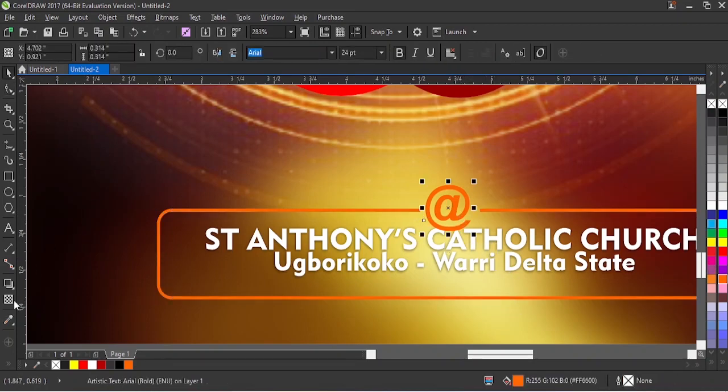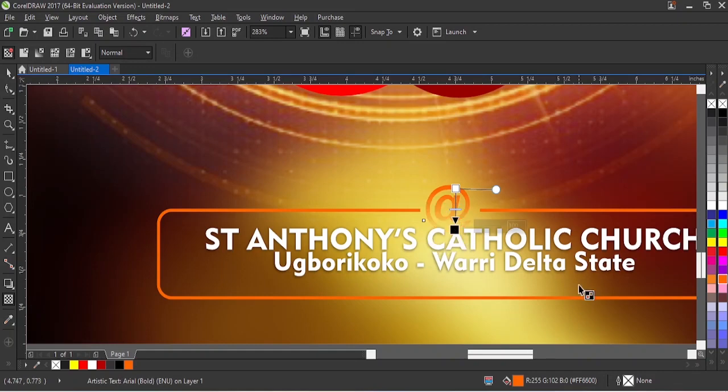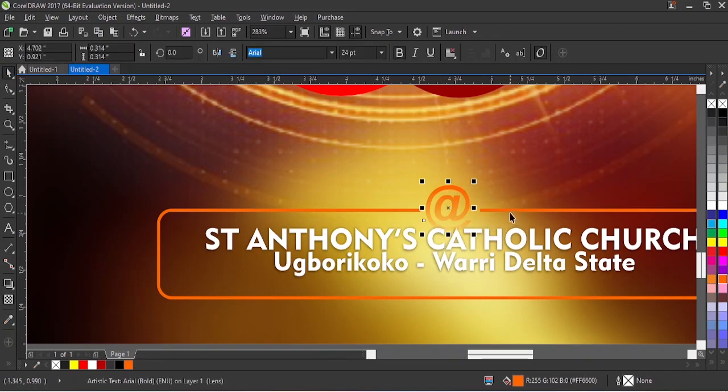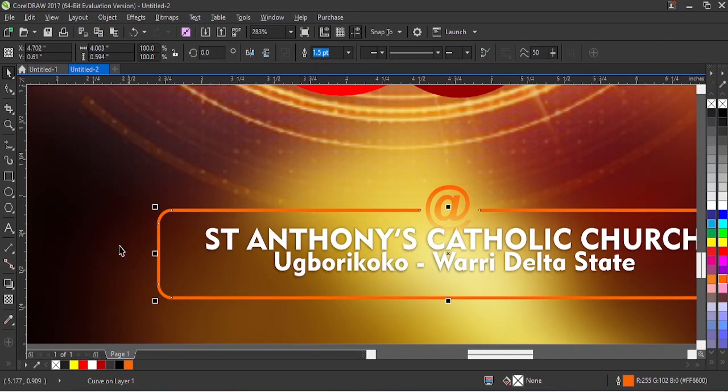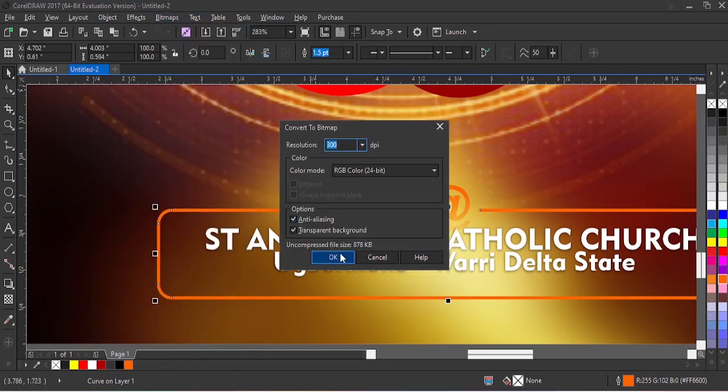Now I'll fade this art, just have this fading effect inside. Okay, I'm okay like this. You can make yours better. So now I'm done with this. I'll convert this line. If we had been using a higher version, I would have used feather on this one. But since we have a lower version, I'll convert it to bitmap and use my Gaussian blur.